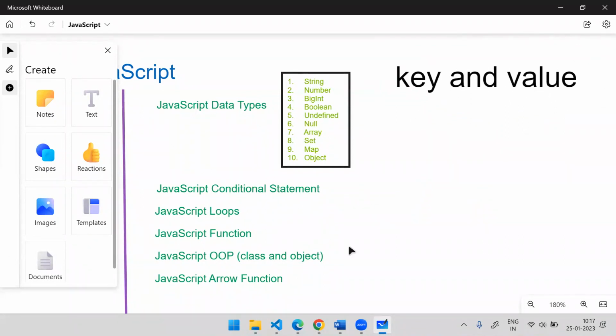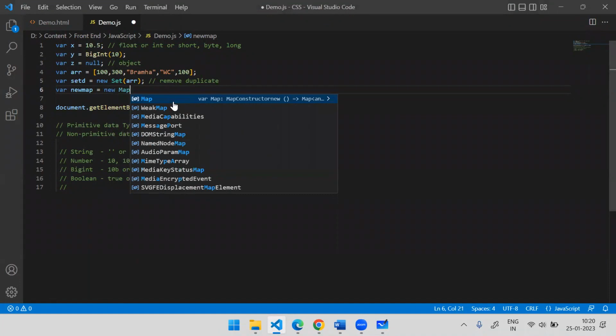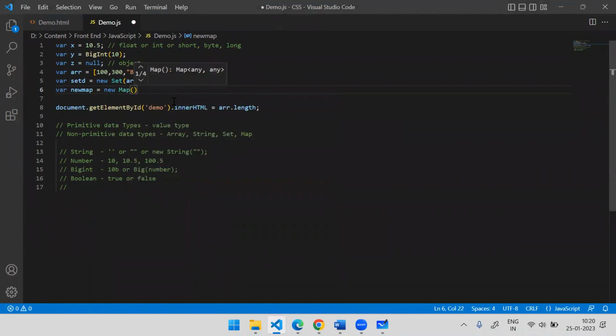But how to create a map? A map is also created by using the new keyword. So I will say new Map, and here you have to pass an array, but not a single array.